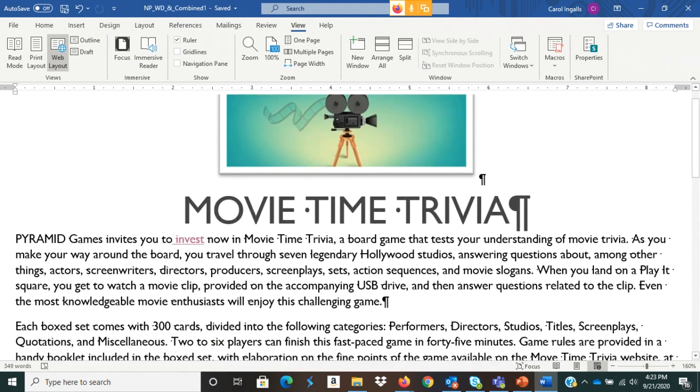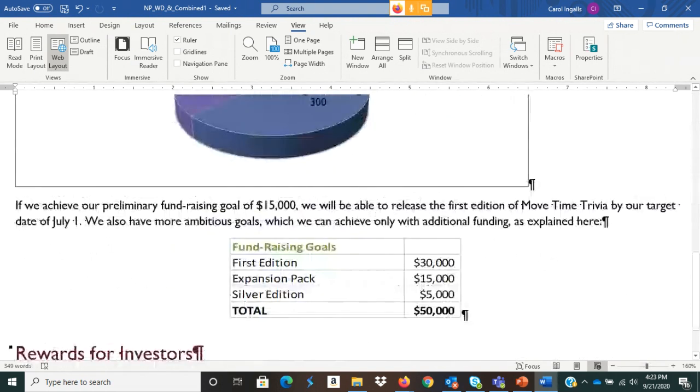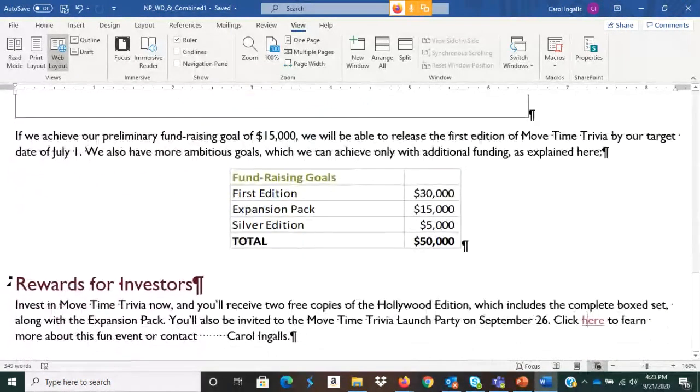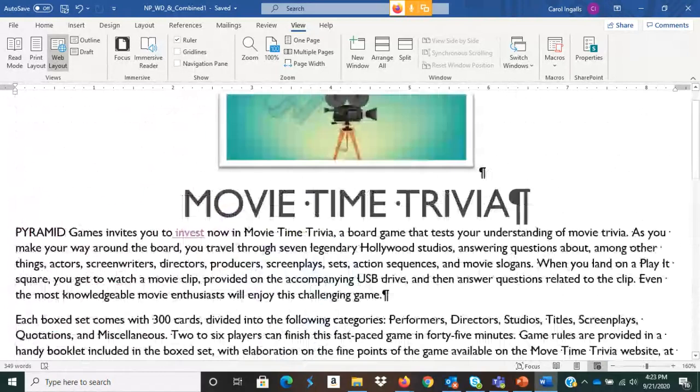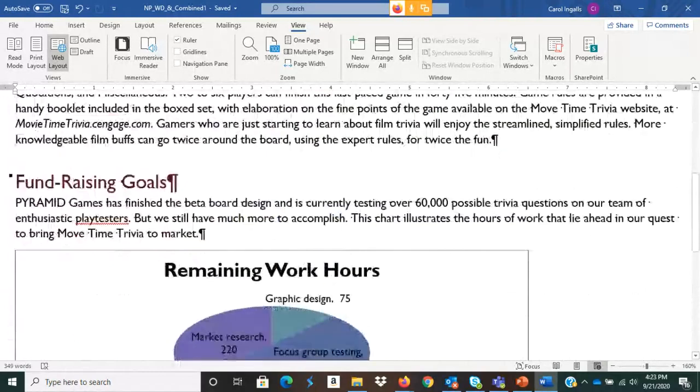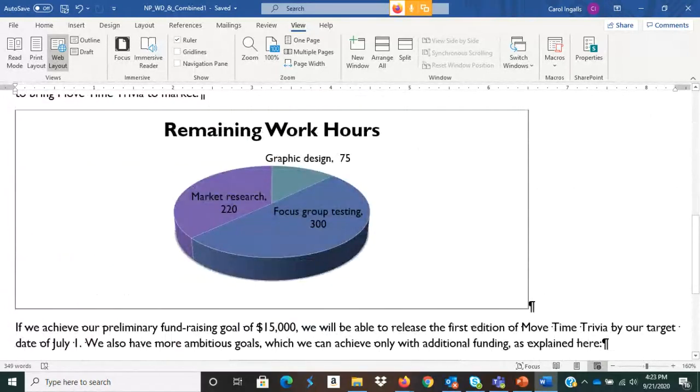You can scroll down and you can actually see the entire document there, which no longer has any page breaks or anything else in it. It just is a continuous scroll. That's what makes it the web page layout. All right. And from that, we are just going to stop there. We're going to save our document at this point, and then we will pick up at the next session.